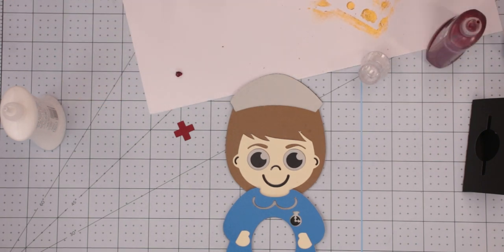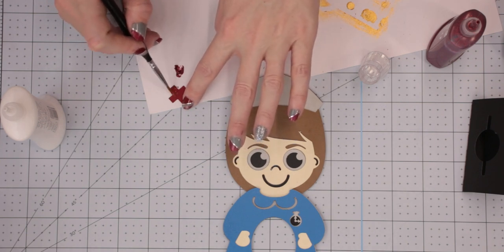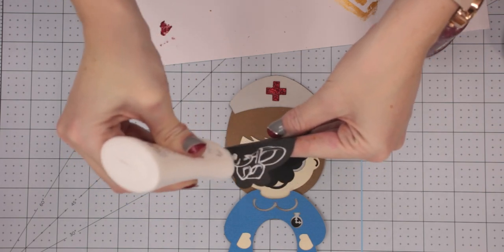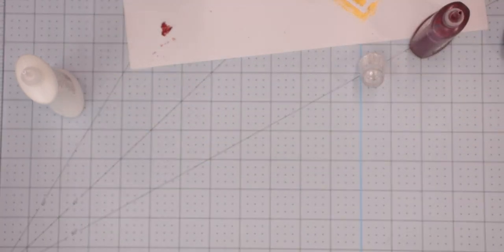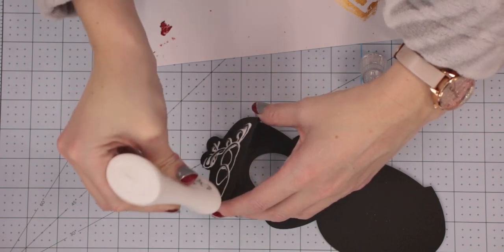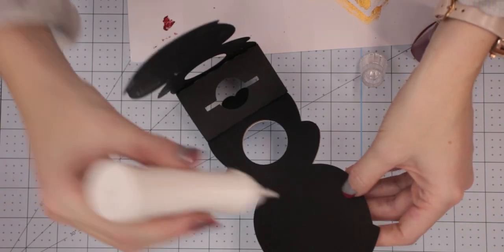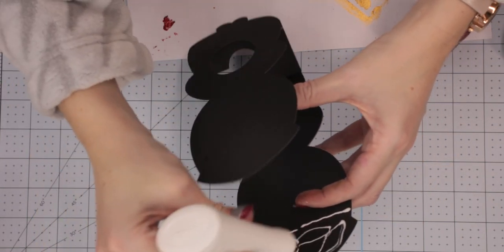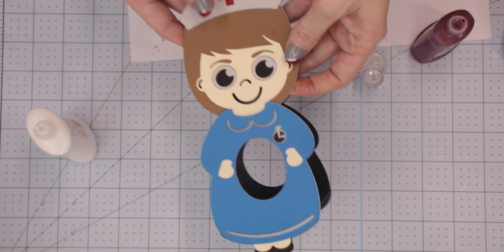And I'm just going to decant a little bit and then use my brush to add that to my cross. Again, we've got our base for our egg to sit in, so we can glue that in place. Add glue to the other side. And of course, we're going to glue a little bit at the top as well. And there we go. That is our nurse done.